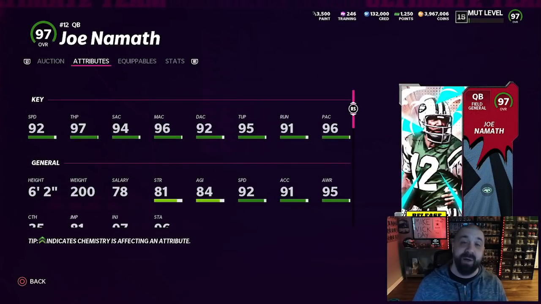He can get Hot Route Master and Gunslinger together. He can get Escape Artist as well. He gets all the major abilities here, and you don't even have to power him up to get a lot of them. 92 speed, 97 throwing power, short throws at 94, mid at 96, deep at 92. Like I said, you can get this card for about $250K.